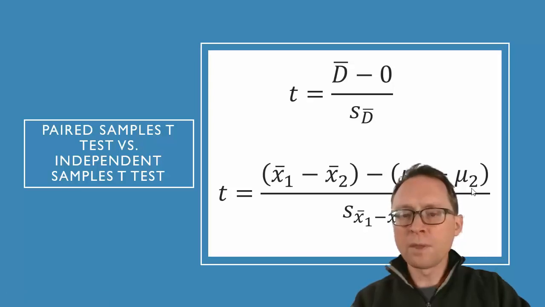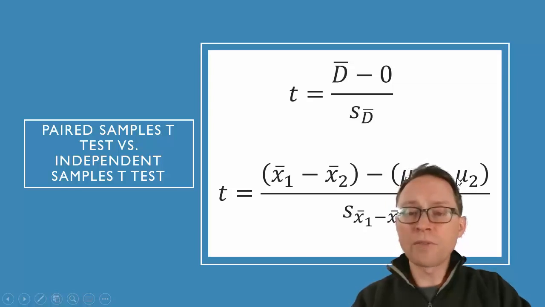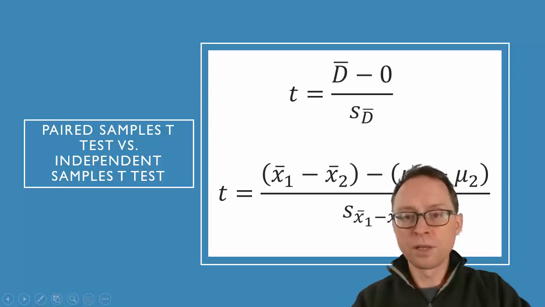Now over here, we look at what the mu would be between the two groups in real life. Now, if there's no difference between psychology majors and business majors, then mu sub 1, the mean of all psychology majors, minus mu sub 2, the mean of all business majors, if there's no difference, then this also equals 0.